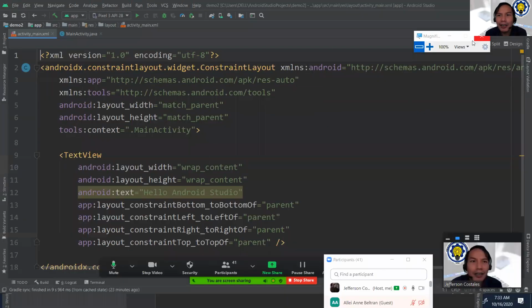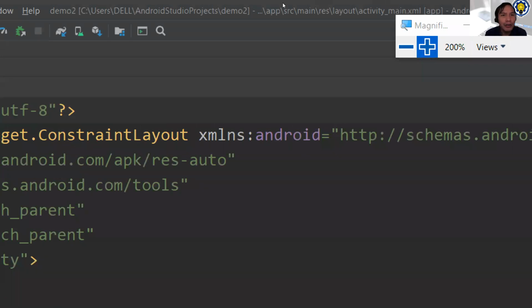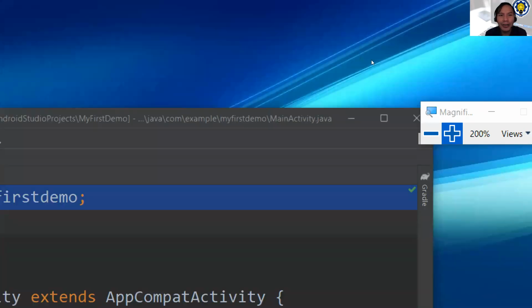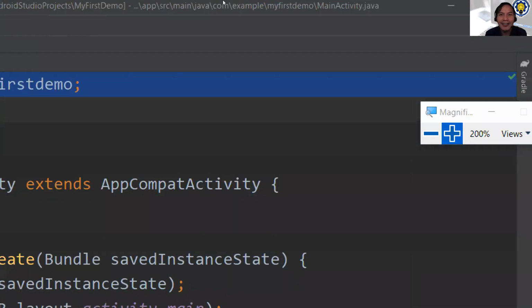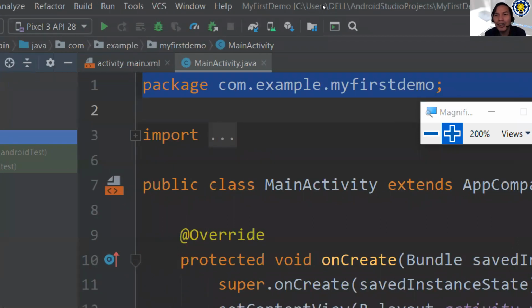So gagawin natin para hindi siya technical issues, no? Para hindi siya yung mabagal or yung daming naka-open. Kung makikita mo rito, hindi ito yung kinreate natin. Demo to yan, di ba? So i-close natin to. Yan. So para eto tayo sa ginawa natin. O, di ba? So nakita ko, sabi ko, bakit ganun? Hindi yung my first demo. So ito yung gagawin natin, yung my first demo.